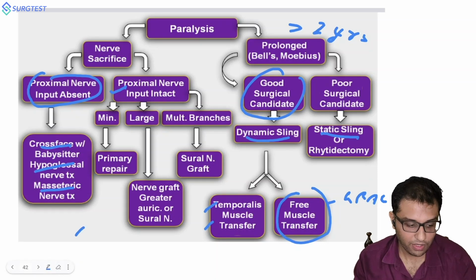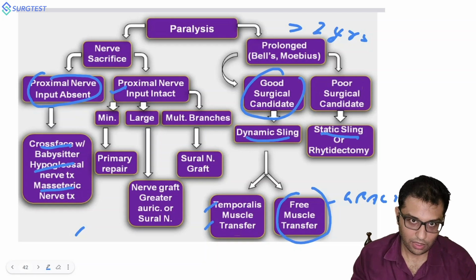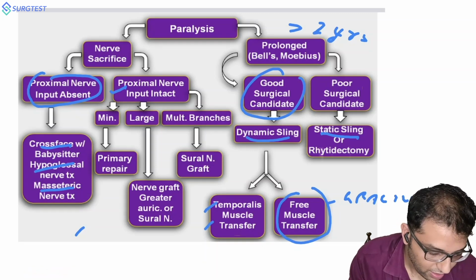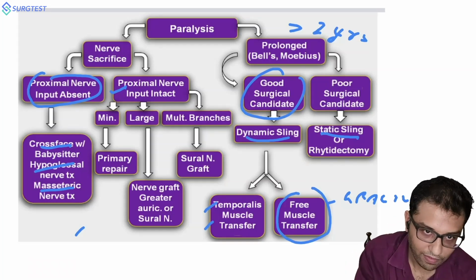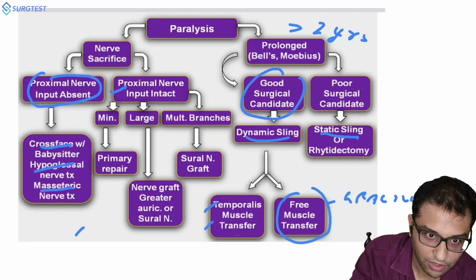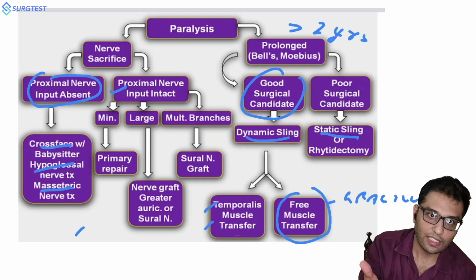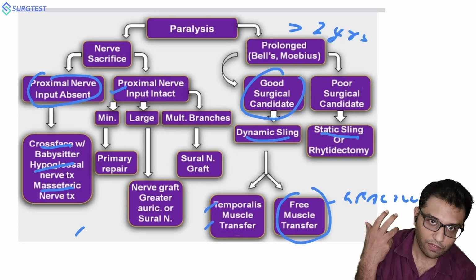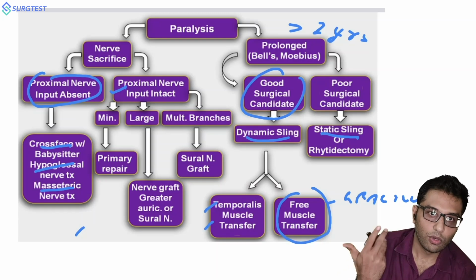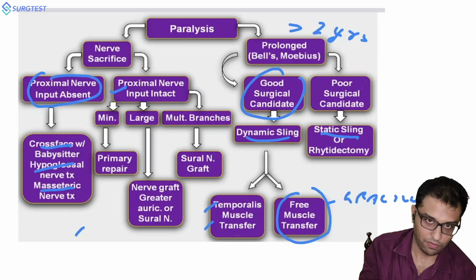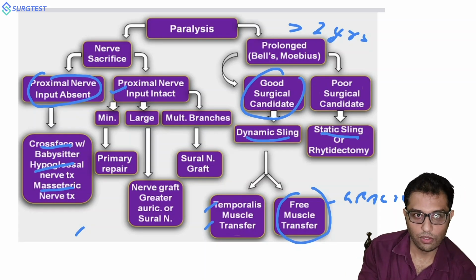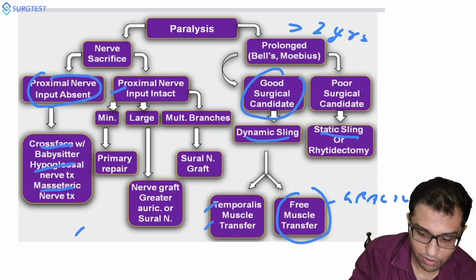So this was a summary of the topic. It's an important topic and a conceptual topic. Just go through the slides repeatedly to understand it. One question they will definitely ask is on facial reanimation, because it's an important situation which arises after a parotid surgery for a malignancy when the facial nerve is injured, and most of the people don't know about facial reanimation, and the patient suffers from grade 5 or grade 6 palsy, which is highly debilitating and highly cosmetically challenging for the patient. So facial reanimation is the upcoming thing for plastic surgeons and head and neck oncologists, and we should know how to manage this complication of parotid surgery.